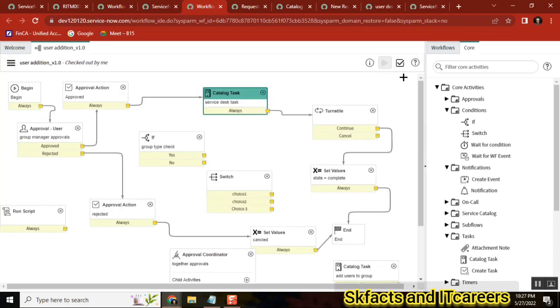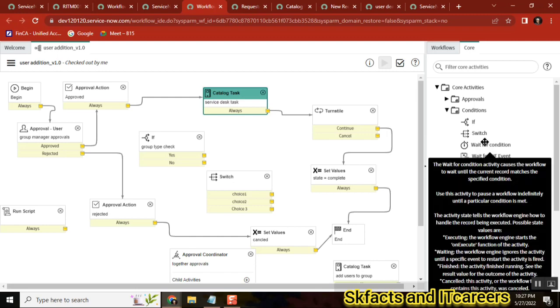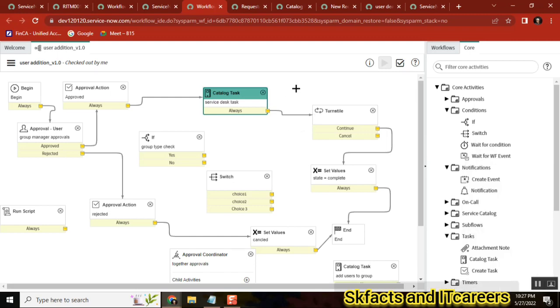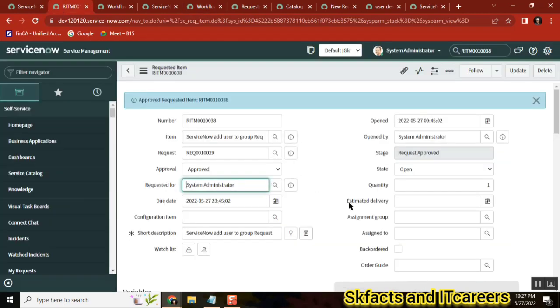Okay, clear. Now, if that is done, here we did the switch condition and the wait for condition. We kept one condition here. After the approval, we kept a wait for condition, something like approval equals approved. And then we skipped it, because that condition did not happen, since we didn't set the approval value. So at that time the workflow was stuck waiting for the condition. Then when you do it manually, it moved.